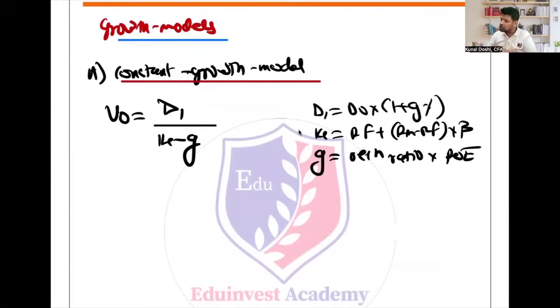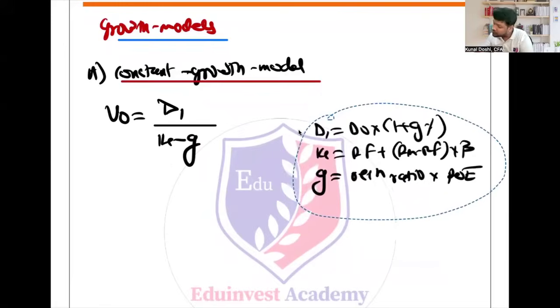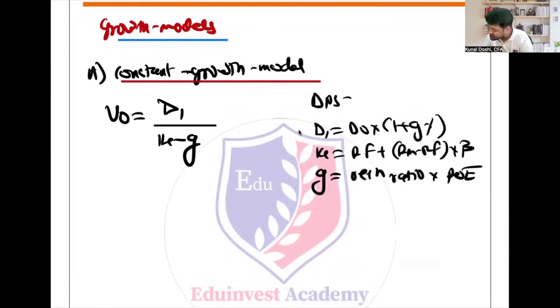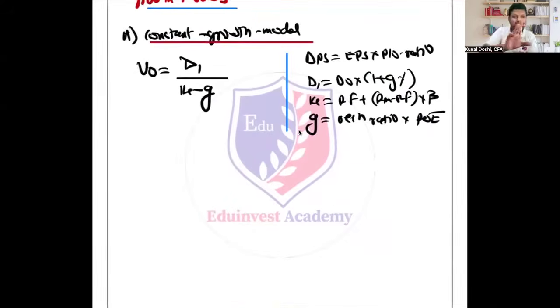Correct? Also, how do I find dividend? Dividend, remember, sometimes they don't give you dividend. You can find it from earnings. So dividend per share is nothing but earnings per share into the payout ratio. So whatever earnings they give you into the payout ratio is your dividend. All of these are essential for your understanding of getting the components of Gordon's growth. Correct, everyone? Constant growth model. Anyone has any doubt here?